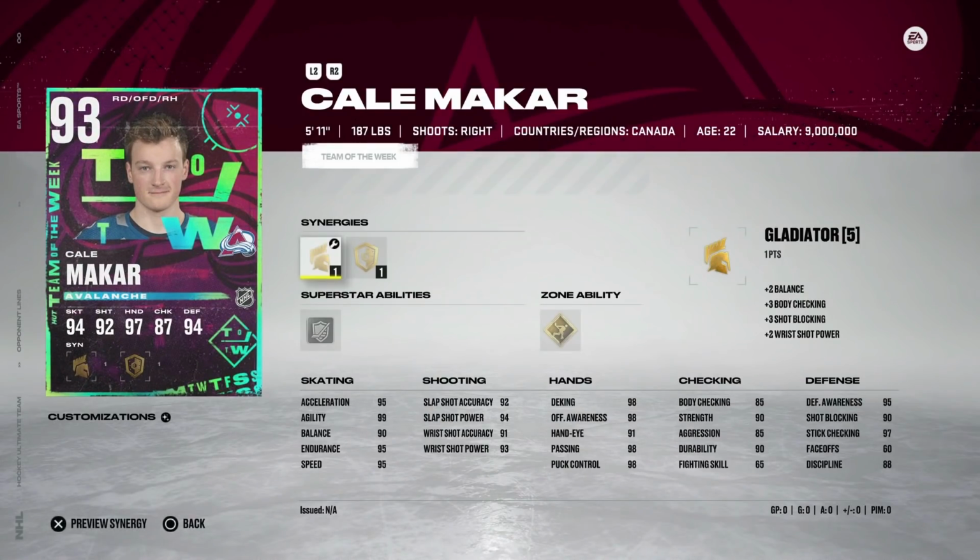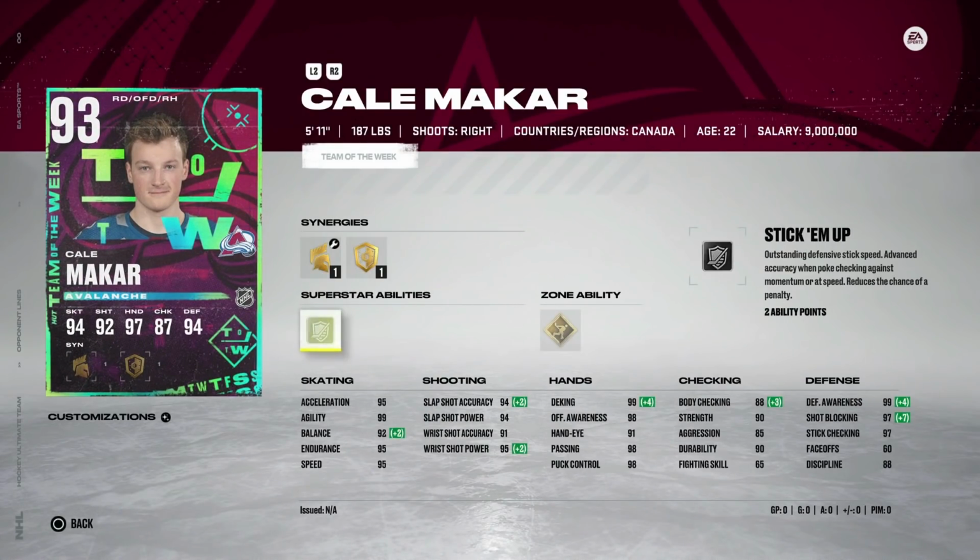On to defense, Cale Makar up to a 93. He's got Stick 'Em Up and Off the Rush, which could be real interesting because if you combine the fact that you can really break the puck out and carry it with this Cale Makar, Off the Rush could be interesting. It's one I've wanted to try quite a bit, and there are really not very many cards, if any, that have gold Off the Rush. But 95 speed, 95 acceleration, 99 agility. Everything is really good.